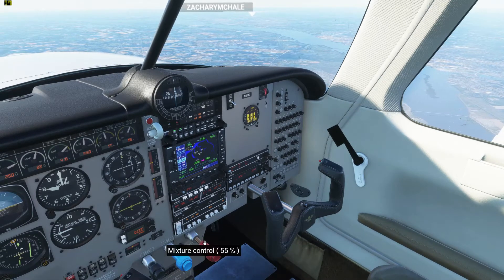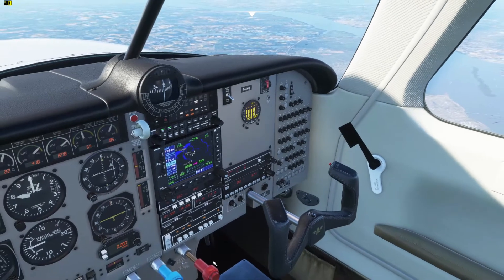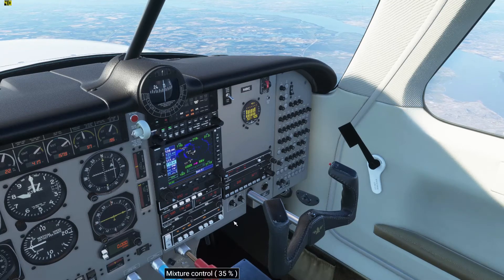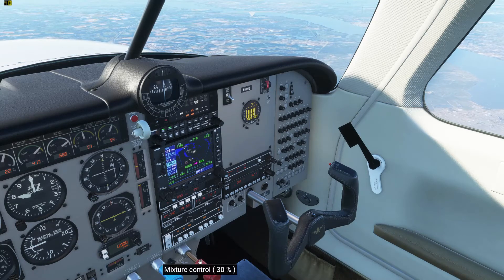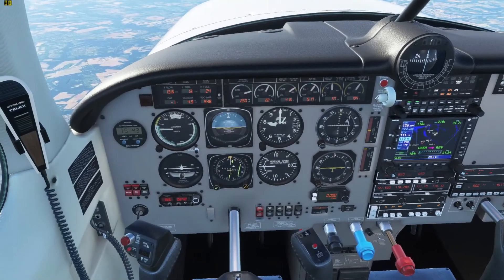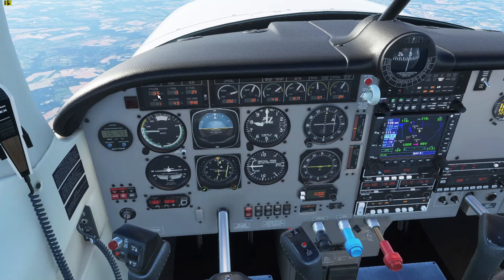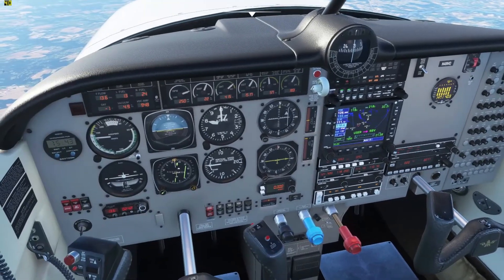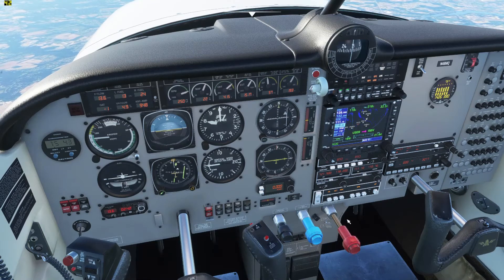So 76, 77, 78 — we're still gaining horsepower as I pull back on the mix. We're at 77 horsepower right now. So this is where it started to drop. If you wanted to max performance, you generally want to make sure this number is the highest. What I generally do is pull it one more notch — sometimes even two notches. As you can see, the horsepower is going down a little bit, but so is my fuel consumption — I'm now burning 13.6. Before we were burning 15 gallons an hour and only getting about 50 or 60 horsepower; now we're getting 73 horsepower and burning less fuel. So you want to make sure you do that mixture control so the engine runs a little bit better and you can fly using less fuel and get better range.